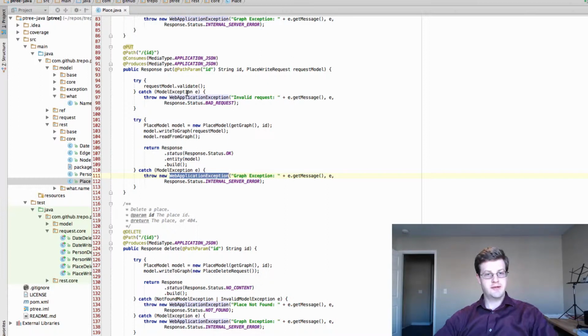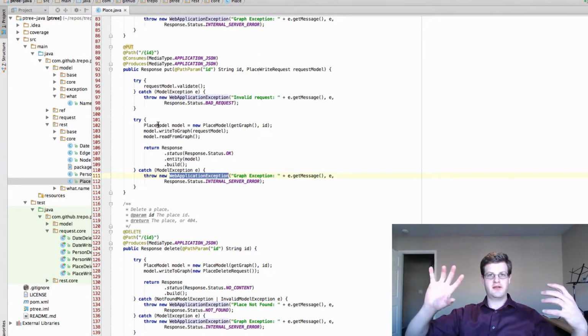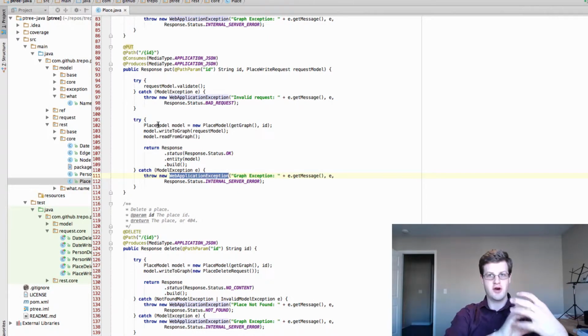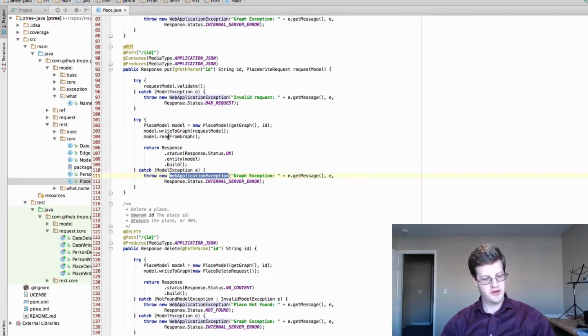So what I ended up doing is I have a model and a request, kind of what I talked about yesterday, and I pass the request into the model, and then the model executes the request. I was doing that with weird kind of instanceof and casting, and they just went, no. That's what the visitor pattern is for. So that's what we did.